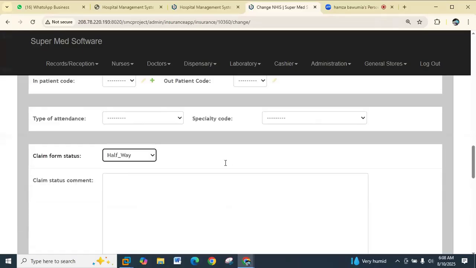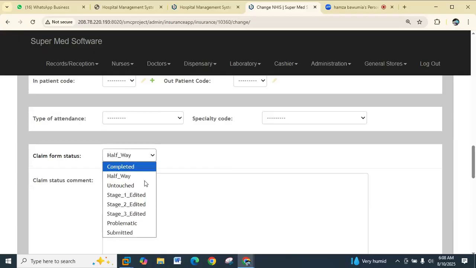next time you come, you can see all the claims that you left at halfway, and then you search for them. If you've completed this claim, you can save it as completed, so that next time you come and you are searching for claims, all the completed claims will be separated, so you don't need to be going through them again. Imagine having 500 insurance claims to process. If you don't group them and save them properly, when you come back again, you will not even remember which ones you've completed and which ones you have left out, or which one is left to be worked on.